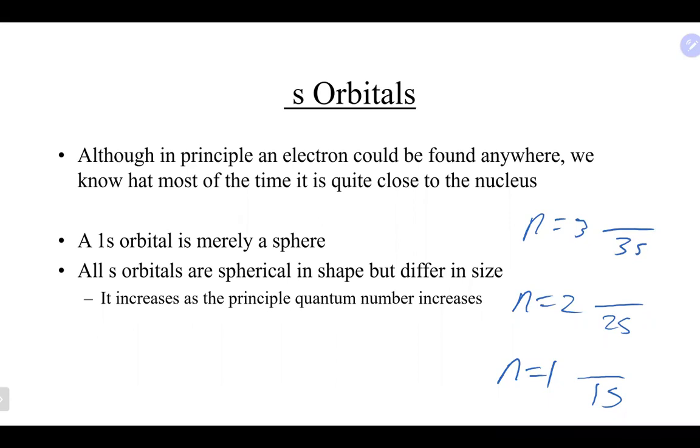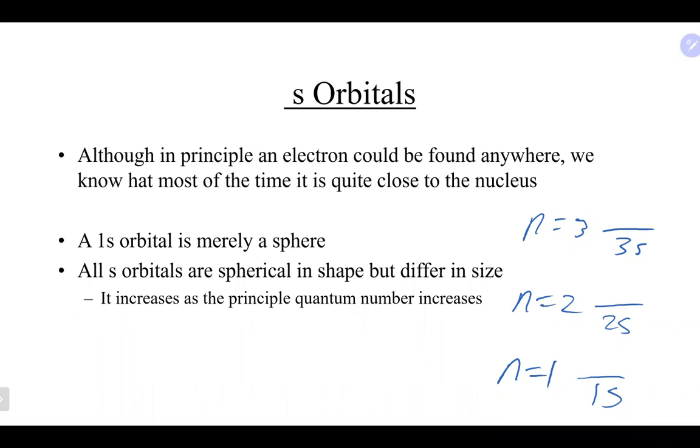So on every single energy level that we have, there is always an s orbital. The first number where it says 1s, 2s, 3s is the principal quantum number. That is the energy level at which that orbital is. So a 1s orbital is on the first energy level, and it's an s orbital. A 2s orbital is on the second energy level. It's also an s orbital. They are the same shape, but they do get larger as you go up energy levels to accommodate more electrons. So the circle gets bigger and bigger to house more electrons.